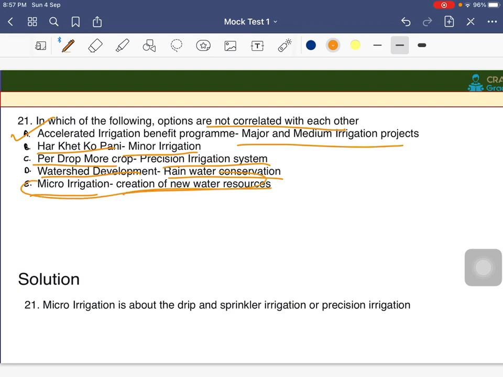Okay, you can comment on which scheme these four components belong to. It is a very important scheme that I already explained in the previous classes, right? Therefore, this option does not belong with the other four.